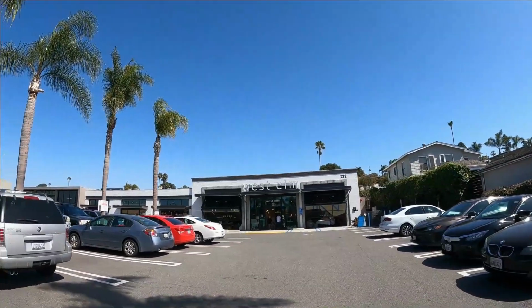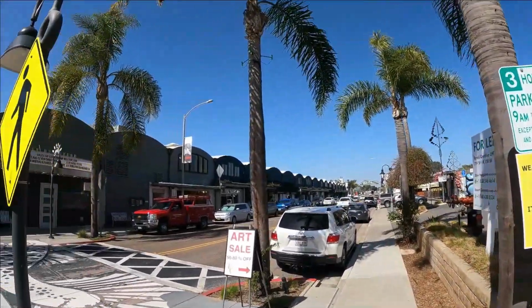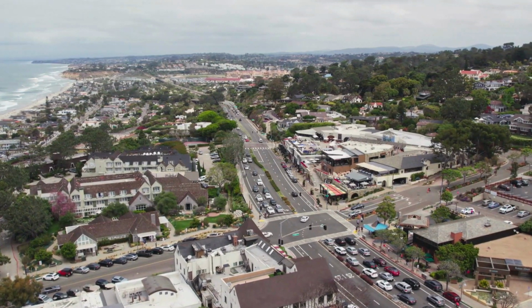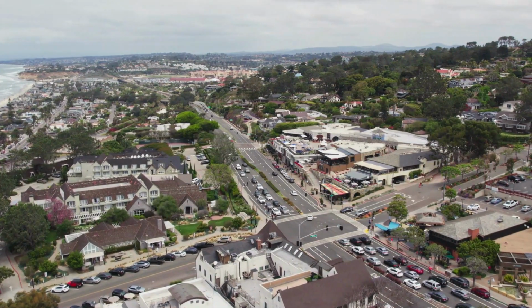But back to kind of what's nearby. So you got Solana Beach, which I mentioned, the Cedros Design District, where it's a little more lively than the downtown here. So you have a music venue, you have a few more coffee shops, beer spots, a bunch of boutiques, places and furniture stores and whatnot, which we mentioned in our past videos as well. Solana Beach, if you want to go check those out. And then we've also got Del Mar, which has a ton of restaurants, a ton of shops. You've got the racetrack down there if you're into horse racing. It's really close, and a lot of the restaurants there are going to be similar style to Rancho Santa Fe. A lot of high-end restaurants. Definitely a really cool spot to check out that's really close to Rancho.